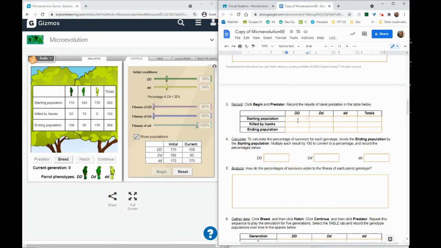Now, if you have 2 windows open side by side, it's pretty easy to just type these numbers in. But again, I know that right now you're looking at my shared screen, so that would be a challenge to do. So another option is if you have a phone or a tablet, you could take a picture of this chart right here and then look at that picture to fill in your table on your Google Doc.